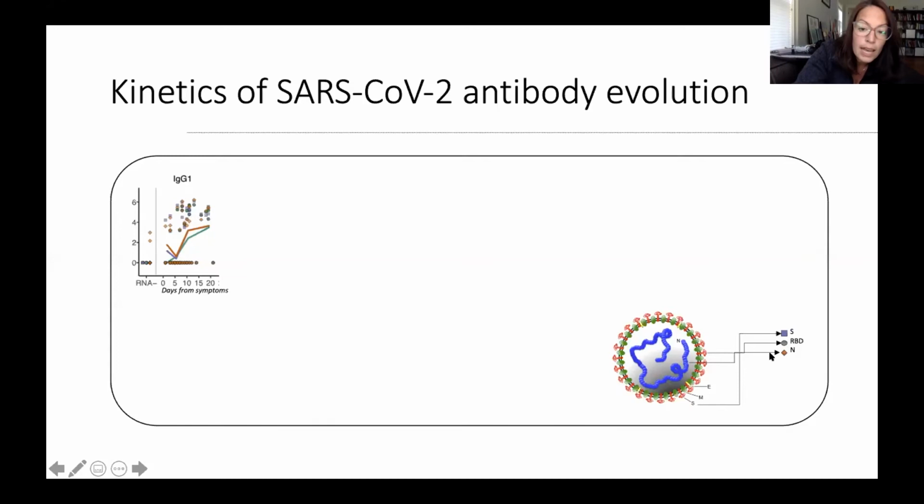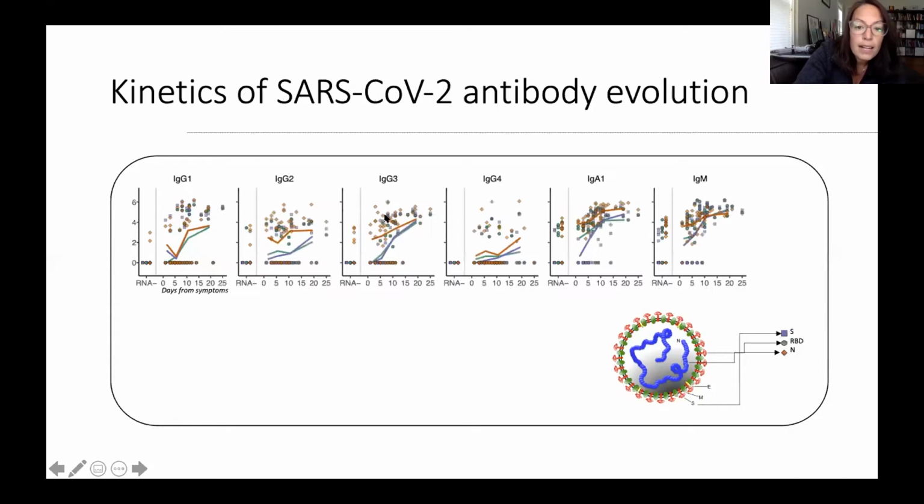Now, we looked at the same type of profiles across all the different other flavors of antibodies. And what I want to draw your attention to is just the differences in the shapes of these curves. And I think this is really important because this tells us that individuals are responding to the virus in different ways. And these different flavors of responses, what I'm going to try to convince you of, is really what matters for protection from infection, not necessarily just the overall level of antibody one has in their blood.